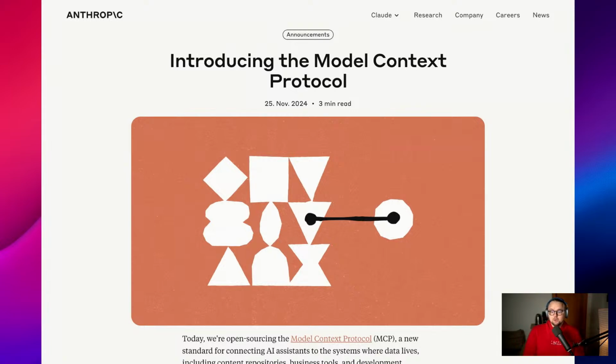with Model Context Protocol. This one was, I find, kind of interesting. So what Anthropic did here was they presented a new protocol, as the name suggests. And this protocol is kind of interesting. It tries to introduce a standard how to integrate tooling into AI solutions. What does this mean?